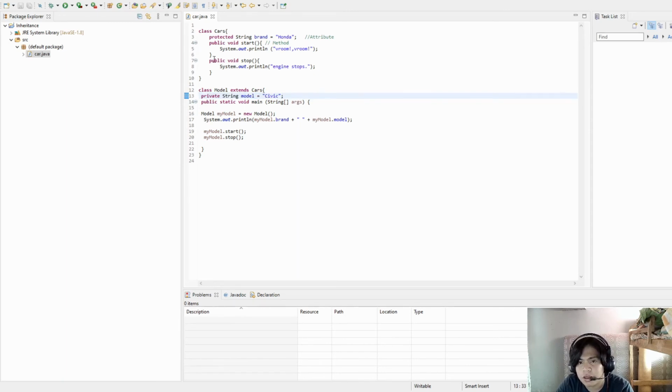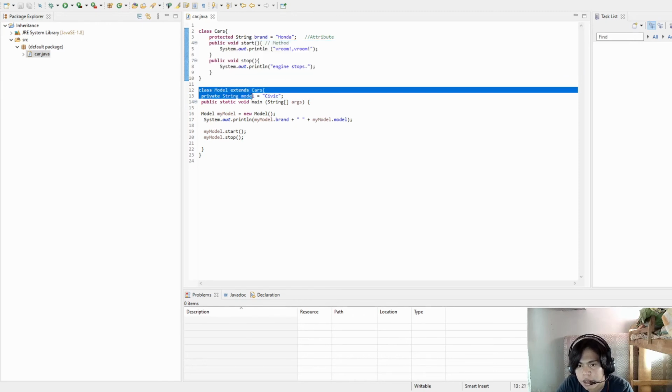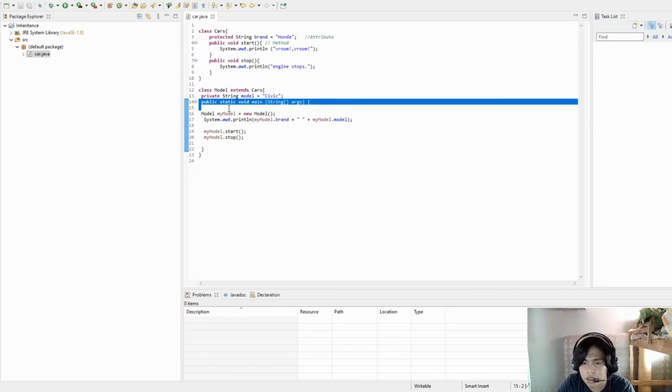After all this, I wanted these two methods to be inherited by my subclass right here. So what I did is I created a main method under my subclass to finalize everything and to show you guys how inheritance works in this video.